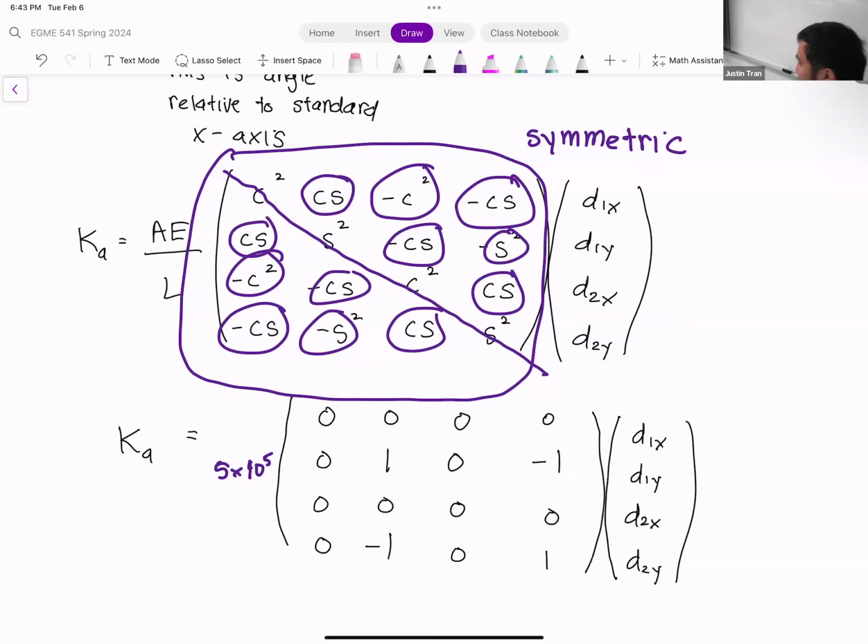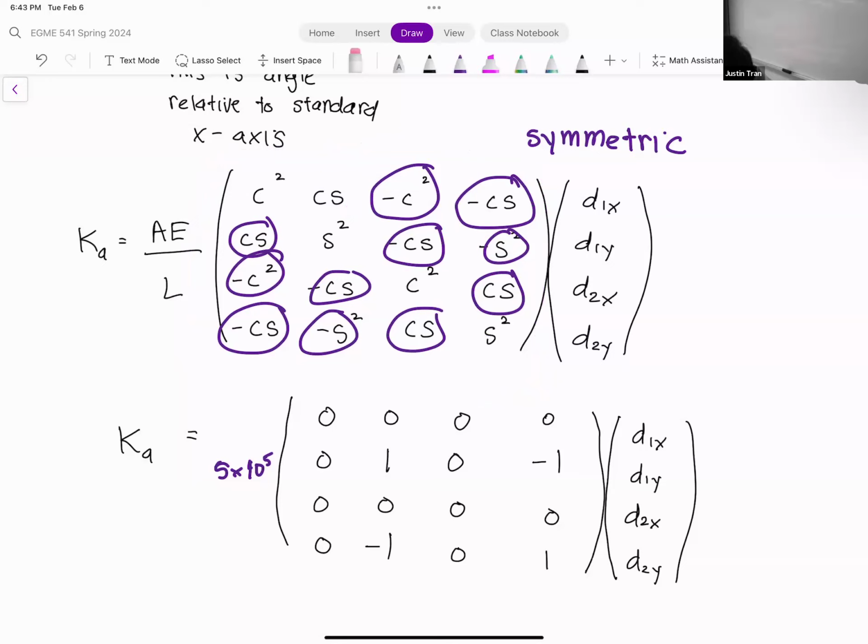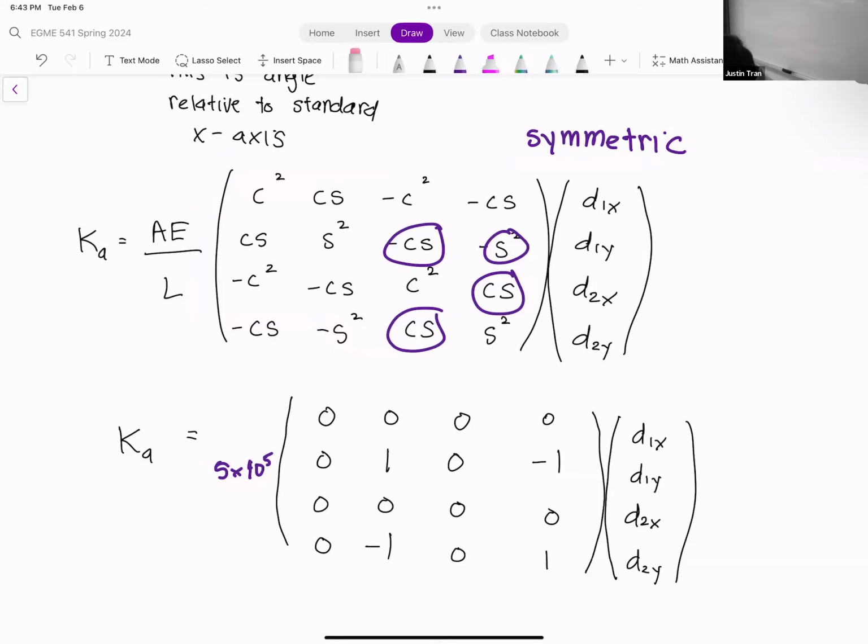And so you can use that information to make your life a little bit easier. Let me go ahead and rewrite this into the form that I typically use for this matrix, okay? Because as it is right now, you have 16 terms to compute, which is a lot. But if you know that this matrix is symmetric, you can cut down on your work a little bit. You compute something once, and you just slide it into another part of the matrix. So let me go ahead and delete 6 terms from this system here.